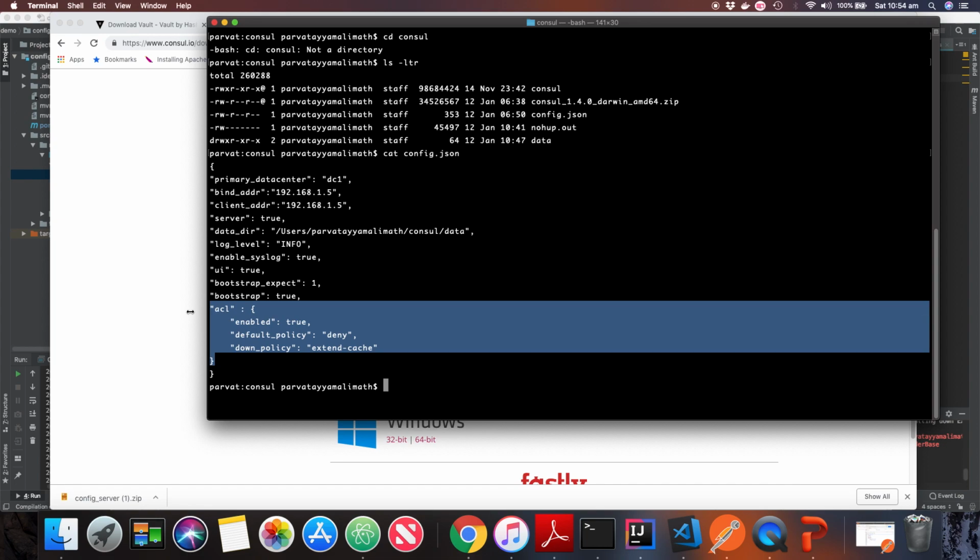You can provide different kinds of access, which I don't want to be part of this video because it will take a whole lot of time. Basically I have enabled the ACLs, and by default the policy is deny, meaning anybody who doesn't have the token will not be able to do any sort of action like read, write, or anything at all. So that's pretty much the config.json.